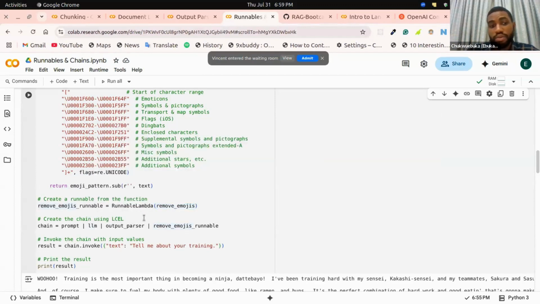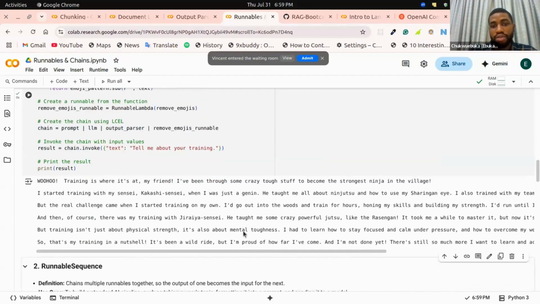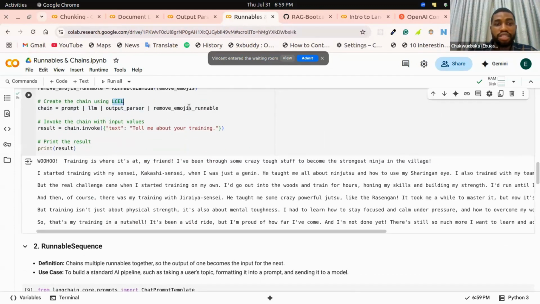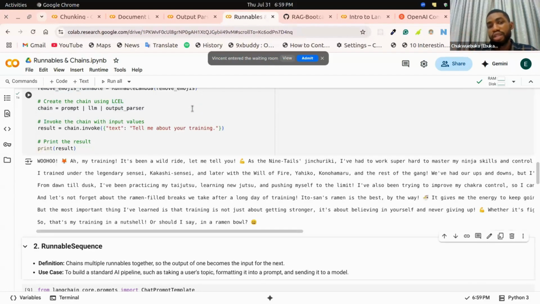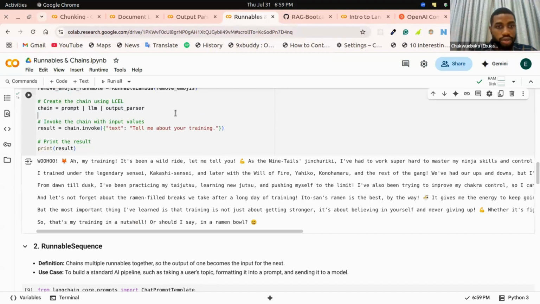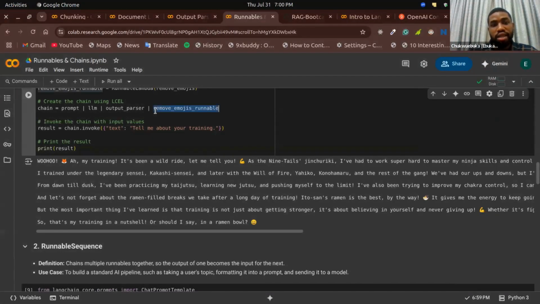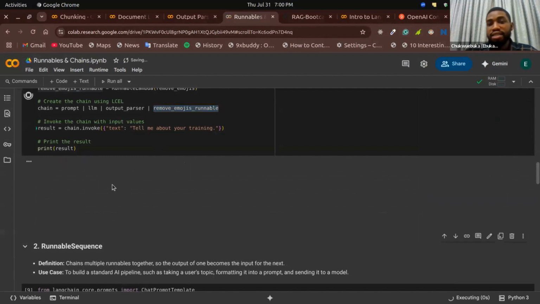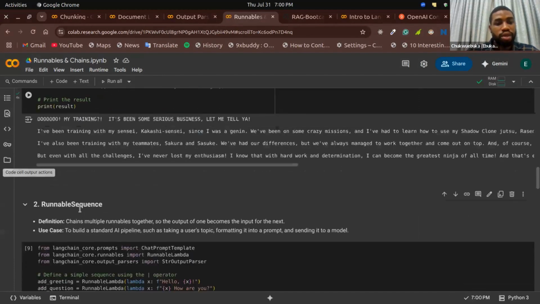And you get a runnable from it, and then you pass it in your prompts, this thing, and if you run this, you should not see any emojis. But if I remove this last part, that is a runnable that was clearing, you should now see emojis. So that's one of the ideas of runnable Lambda. It transforms a Python function into a runnable in Python.